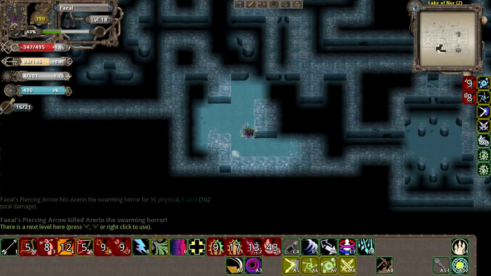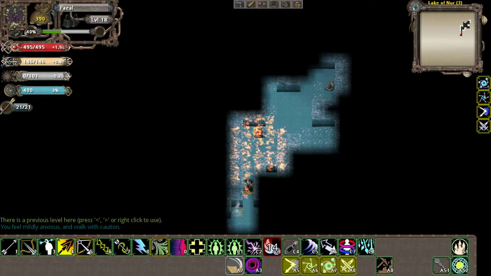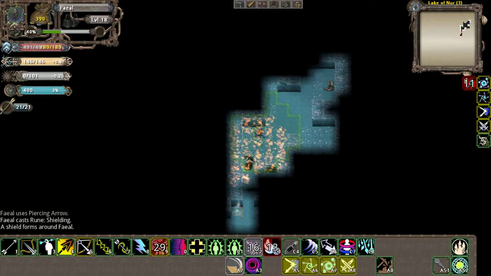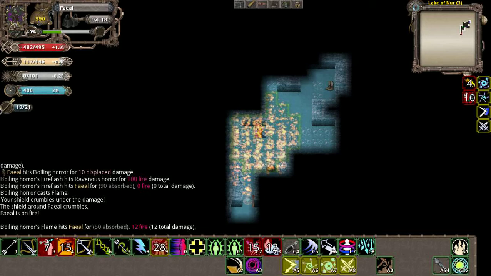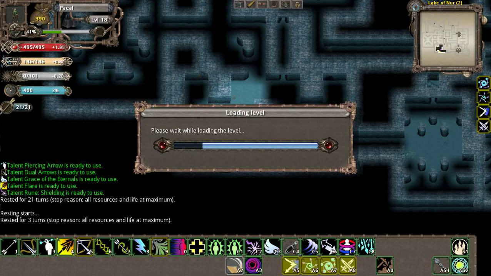And we're healing up and refreshing everything. Alright. Let's get some spit going. Throw a shield. Oh, he's dead, thanks to our buddy down there. Now the buddy's dead too. I leave. Heal up. And let's get out of this flame.